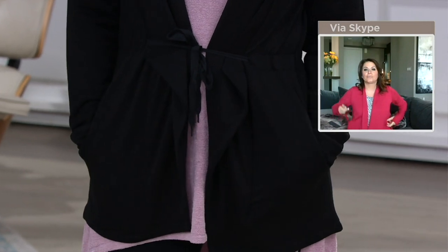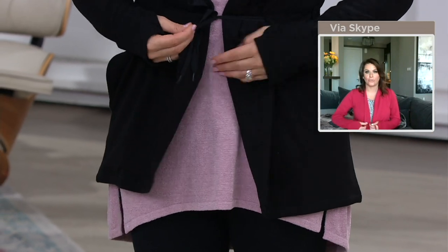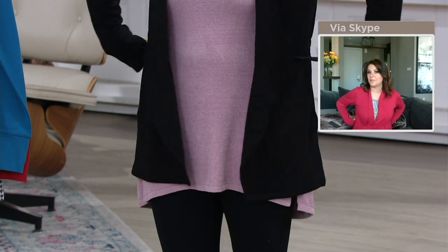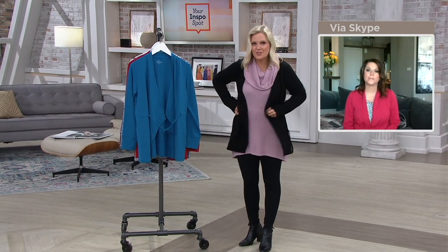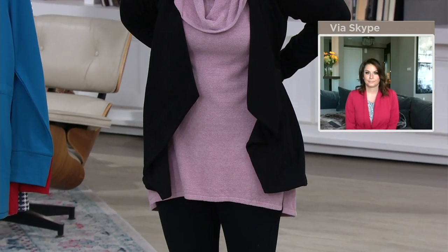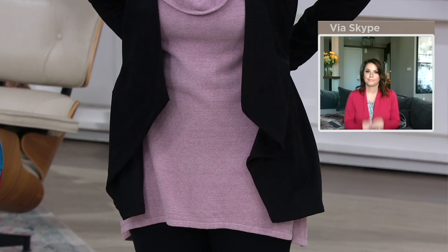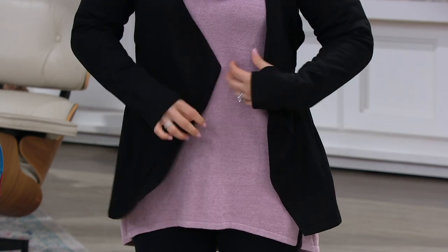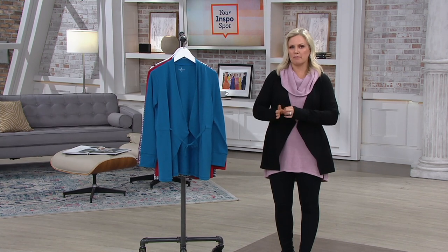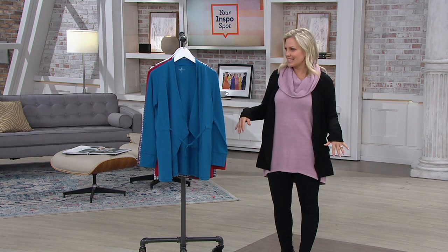It's a really great tie front — a single elegant grosgrain tie that you can tie in front. You can also tie it in the back to give yourself a little waist. It's really versatile in the ways that you can wear it. And this cascading front is just so incredibly flattering on everyone. There are several ways to wear this — it can look more like a blazer where you have it coming in, or you just open it up and cascade it.